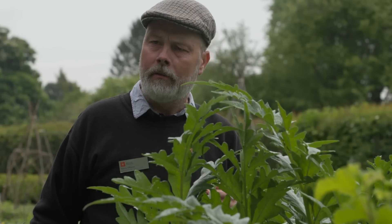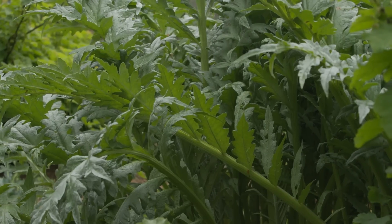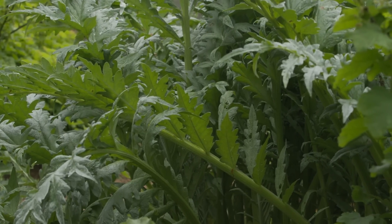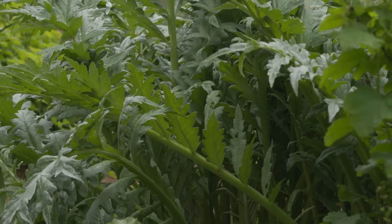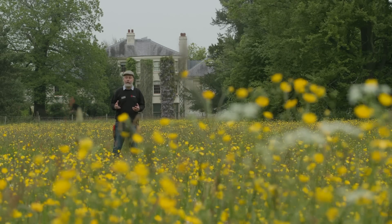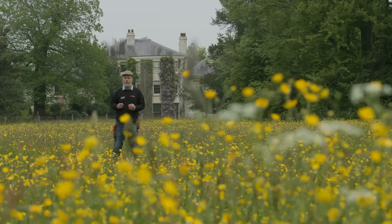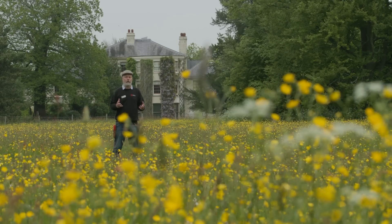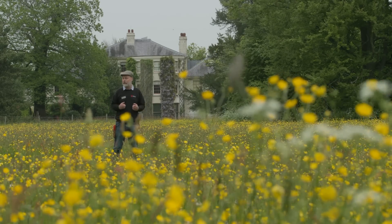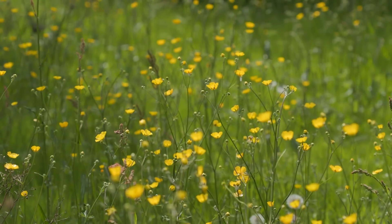The kitchen garden is also home to plants like this cardoon, which today is grown as an ornamental, but back in the Victorian period the stems would have been blanched as a vegetable. My job as head gardener is very varied — not only maintaining and restoring the gardens as the Darwins would have known them, but also maintaining and enhancing these flower-rich habitats in the countryside around. This would have been Darwin's living landscape laboratory.